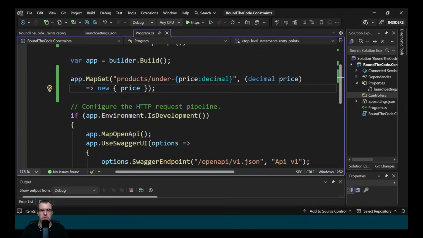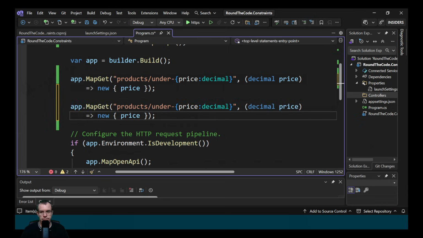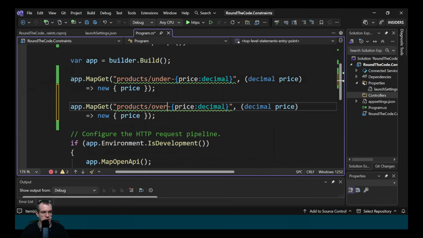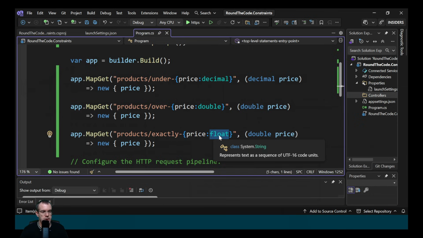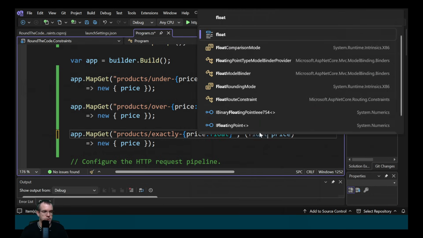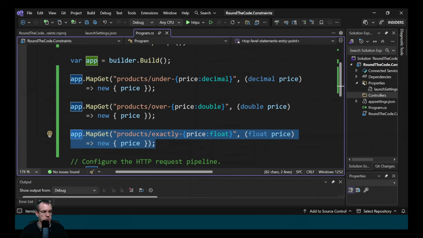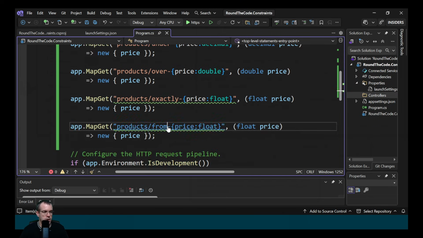There are several number constraints that you can use. So in this example, we're using the decimal constraint, but we can also use other ones as well. So we're going to change the route here, and we're going to change the constraint to a double. So that's another one that we can use and return the price. Another one we can use is float. So we just change the route, and then we'll mark it with the route constraint. Then we'll need to change the type for that as well. And the other one that you can use is the long. So once again, we'll change the route there, change the constraint, and change the type there.